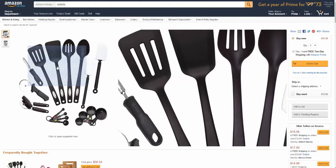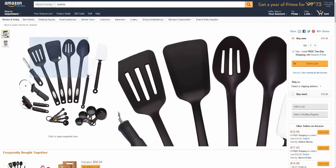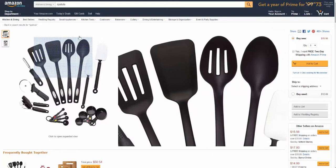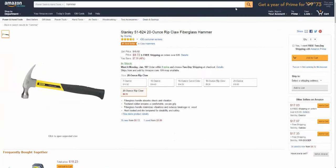Another good strategy of bundling is maybe to sell one item on its own as a kind of attention catcher. And then once they're on your listing, you've got such a good price for a three pack that they automatically go for the three pack because they're getting three at $20 instead of one at $10. So you've managed to upsell them that way. An item like a hammer, it's very unlikely someone's going to want a three pack of a hammer.